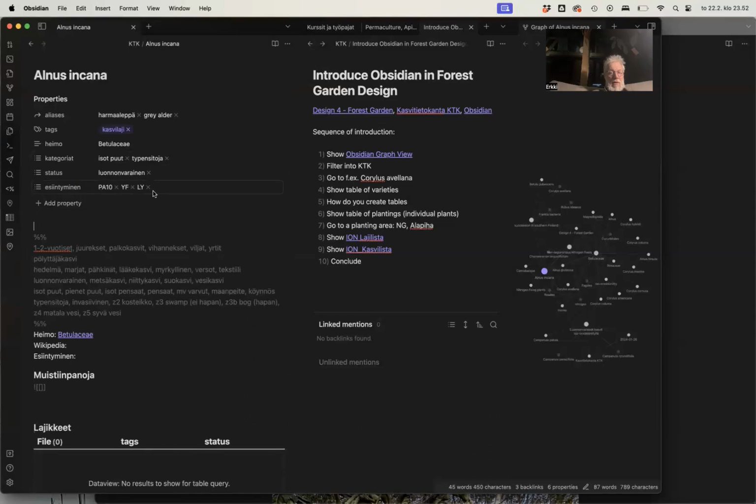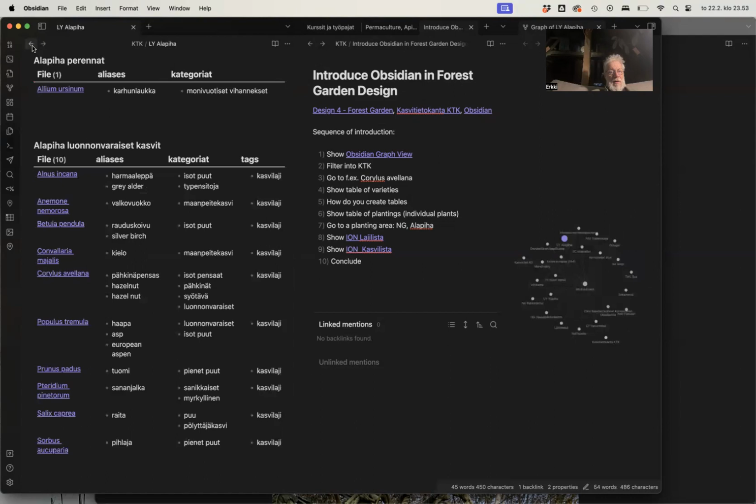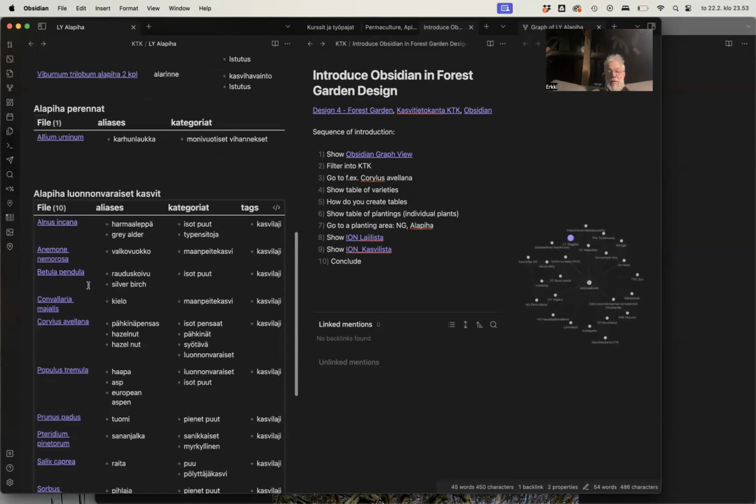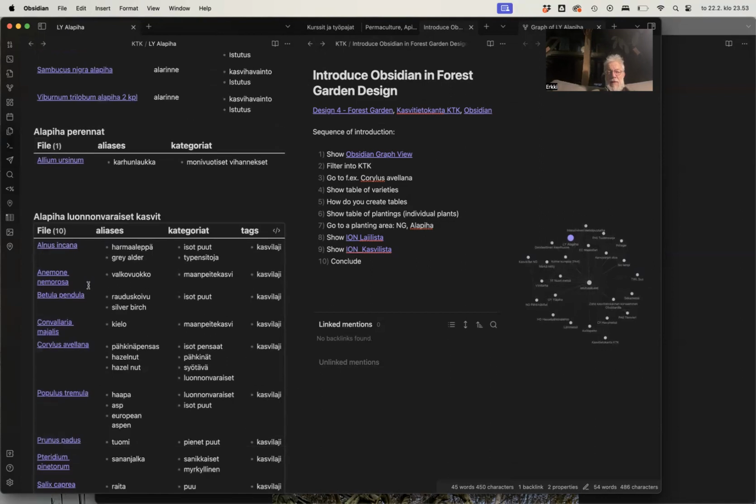So this is showing that it's occurring in the forest, in the main forest area, in the young forest area, where I'm planting forest garden, and in the lower yard. So actually a little bit different logic here, but as long as I remember what my logic is, it works. But yeah, so that's about the tables. I think I pretty much showed what I wanted to show.